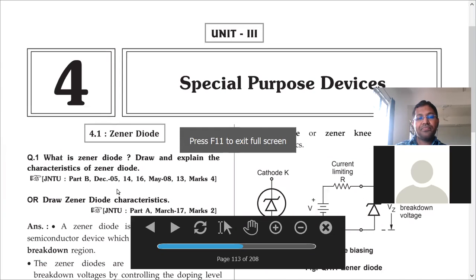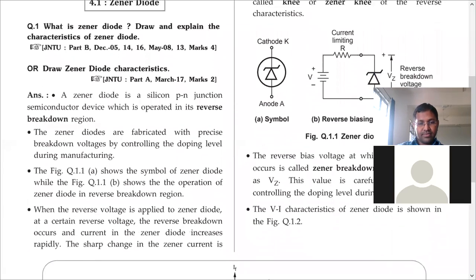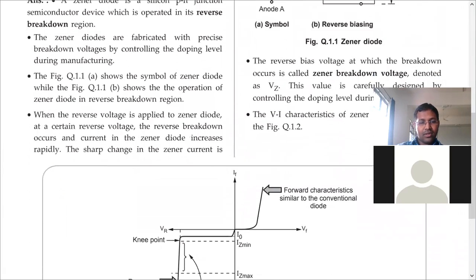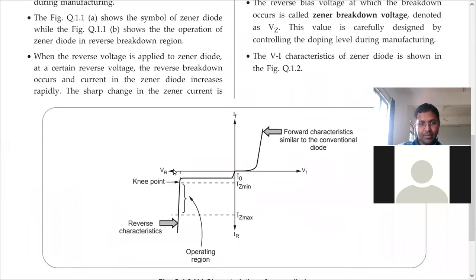So to operate the Zener diode in the reverse bias condition, we have a resistor and then the Zener diode, right? The Zener diode maintains constant voltage across it, fine, although the current through it changes, it maintains constant voltage across it. So this property we can use in a voltage regulator, right?